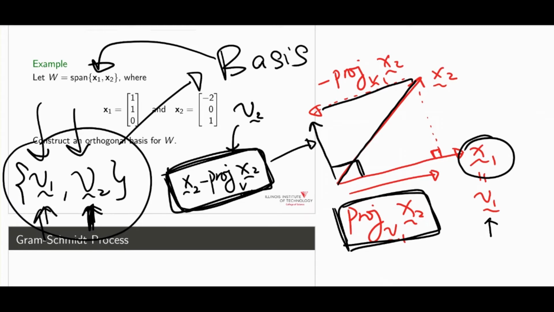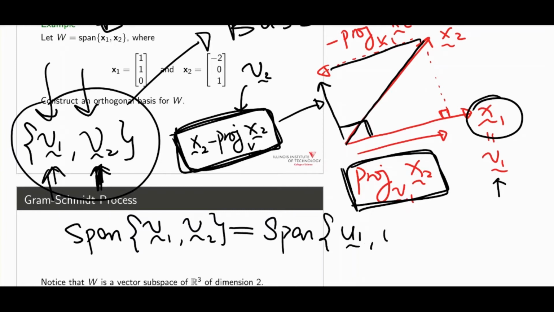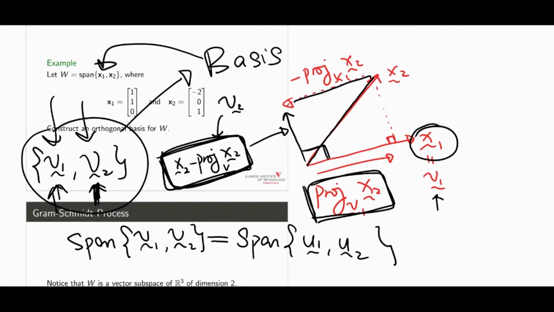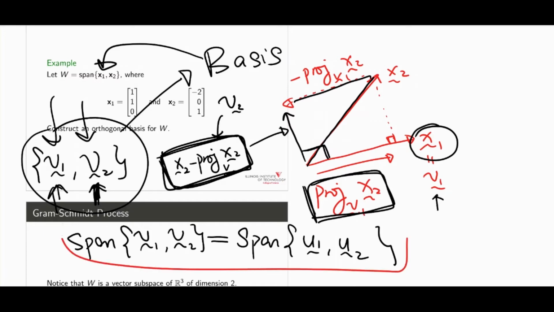What is missing? The thing that is missing here, which is not very clear, is the span of this v1, v2 right here. Is it exactly still the same as the span of u1, u2? This is not clear at the moment. Do you agree? The only thing that is clear is that they are orthogonal by the way we construct them. V1, V2, they are orthogonal. But how do we know they actually still span the same space?